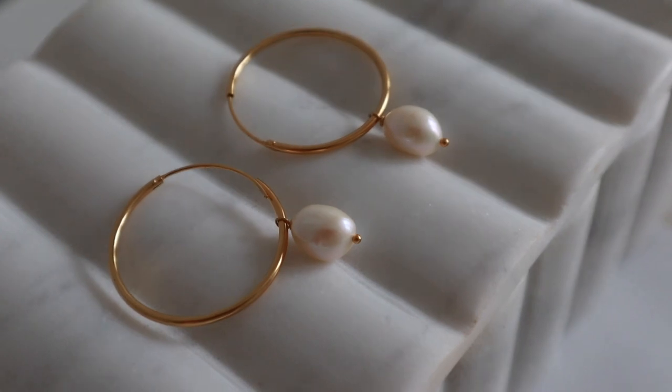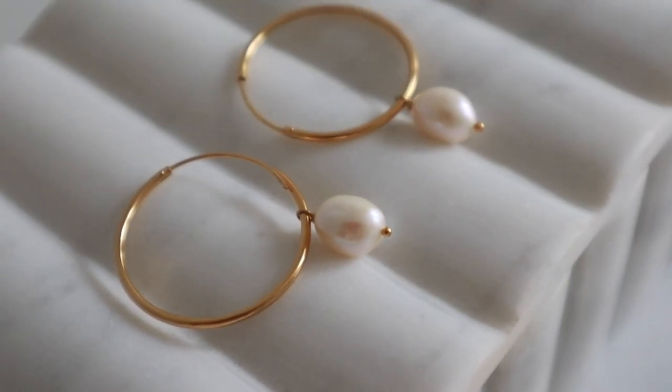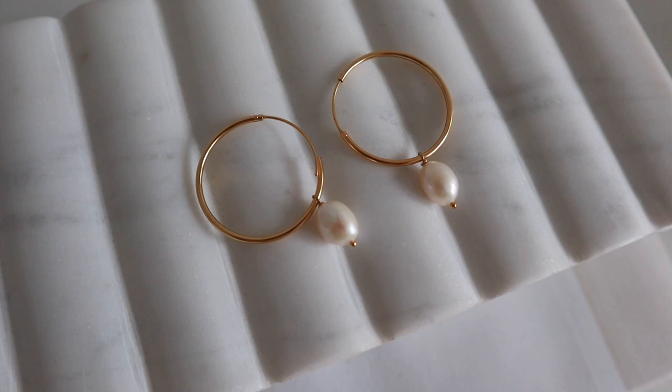The first jewelry piece I want to talk about are these beautiful pearl earrings. I fell in love with these as soon as I saw them on the website — they're so classy, and you honestly can't go wrong with pearl. Pearls will literally never go out of style; they're so timeless. I love hoop earrings, so when I saw that these hoop earrings had a little pearl in them I thought that was so adorable. These are actually called the Rebecca Hoops, glammed up with elegant baroque pearls. By nature, baroque pearls are irregular, so every pair will be a little bit different and unique.